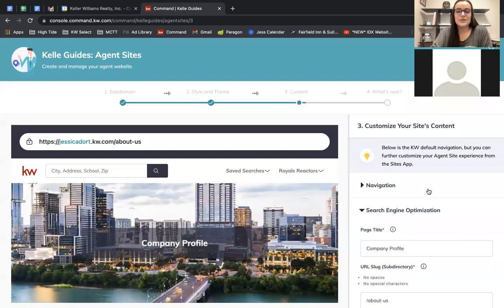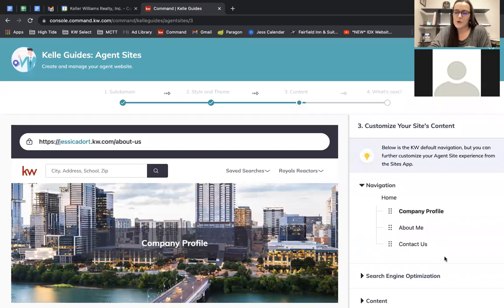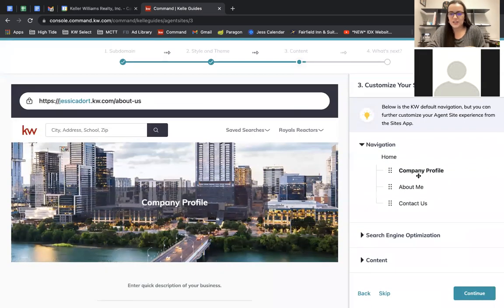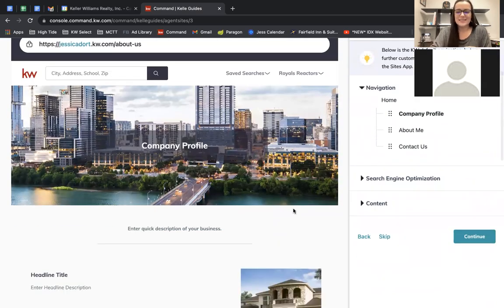And now we're into the content. So I'm just going to open up the navigation here so we can see what we're working with. So the first page here is company profile, and then we're going to move through the rest of them. So starting here, this is intended to be a profile about Keller Williams, but no one really cares about Keller Williams. They want to know about you. If it's someone who has a team, it may be something where you write information about your team members. If you're an individual agent, this would be more like the selling process and the buying process.